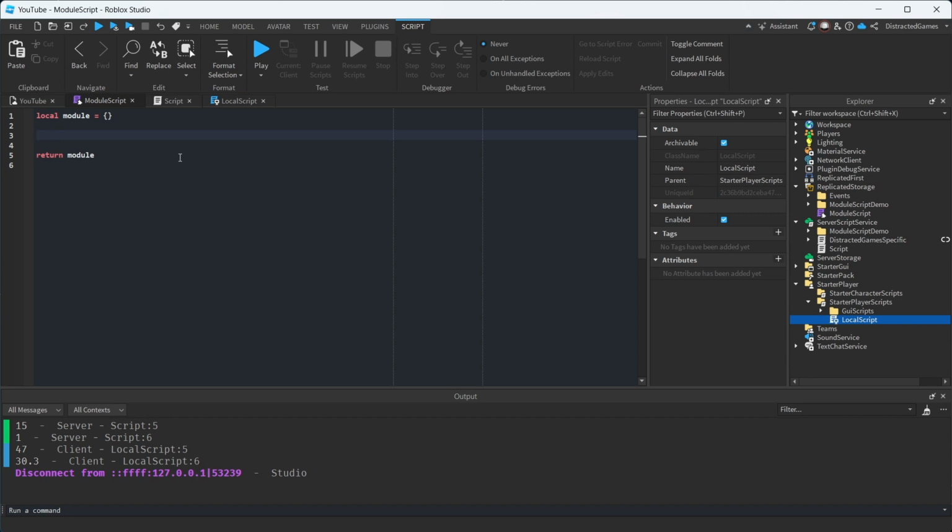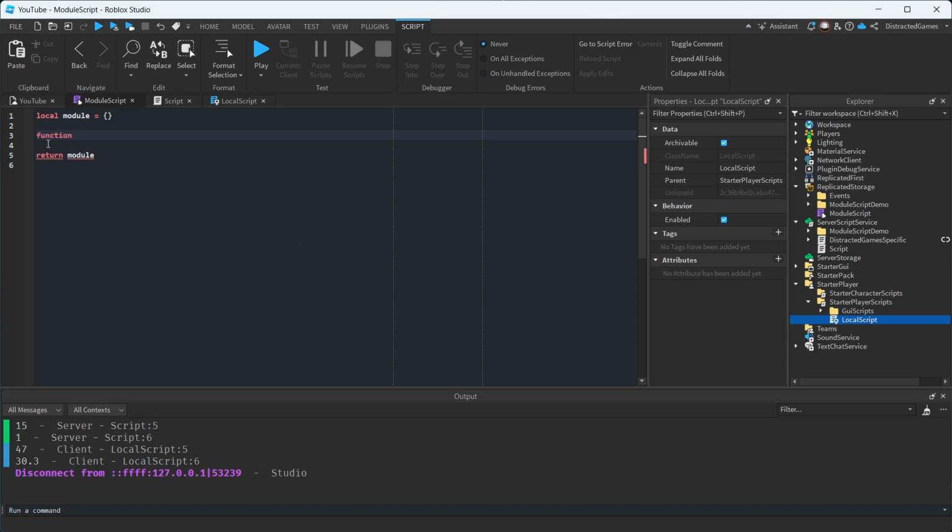In this case, we are going to do a function, right? So we're going to just say function, and you'll notice I'm not using the local keyword here. The local keyword will strictly keep anything that has it inside of the scope of the script that it is in. Whereas if we do not use the local keyword, we can actually utilize it outside of the script.